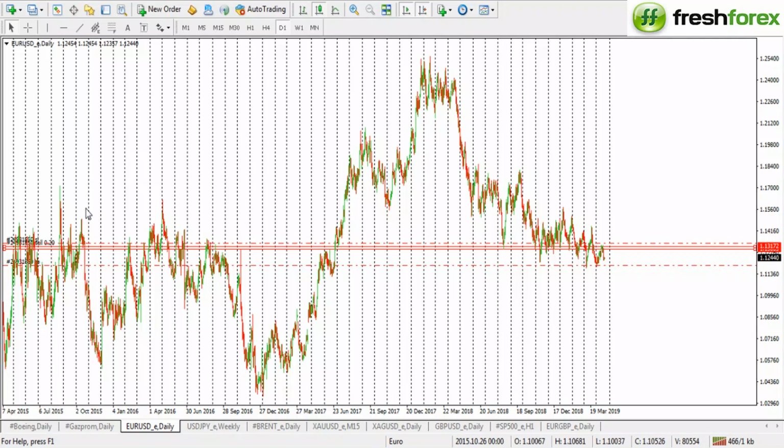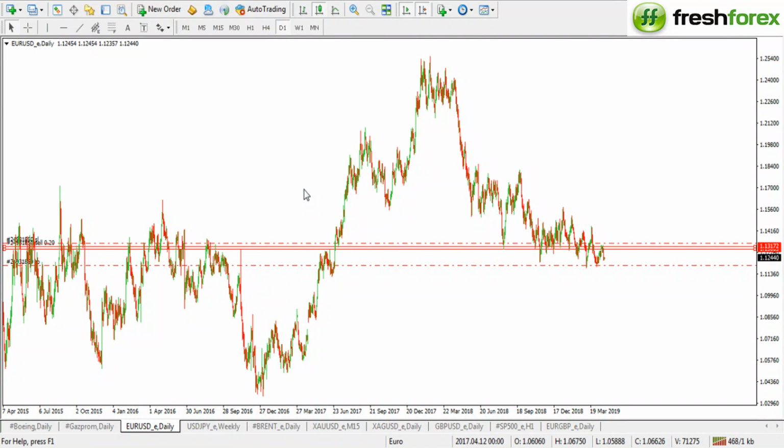We also have, if you minimize the chart like this, this is what we have. You can see that the price was actually making lower highs. This is what was happening. The price was making lower highs, so we expected price to continue even further to the lower side, which is this.